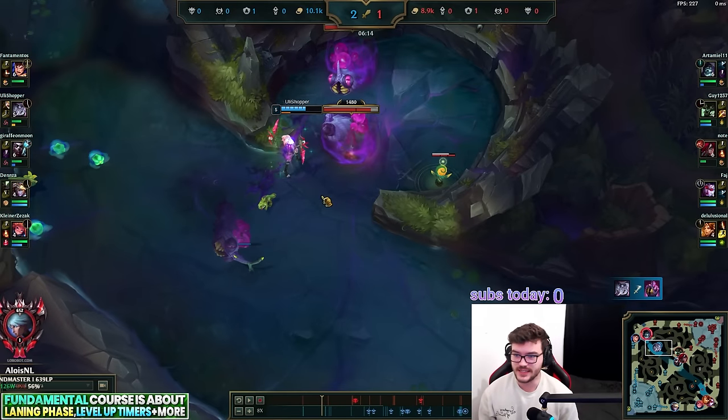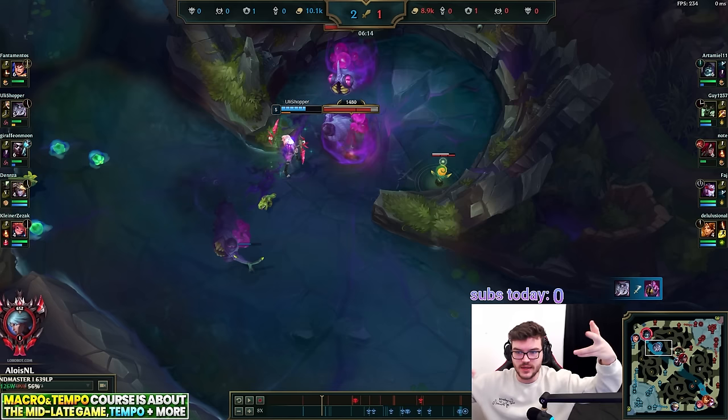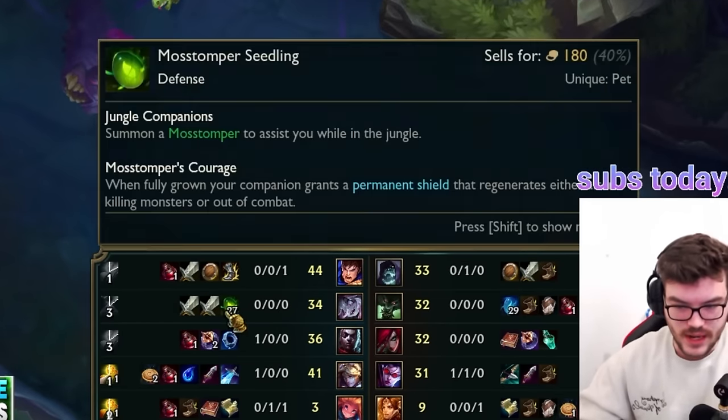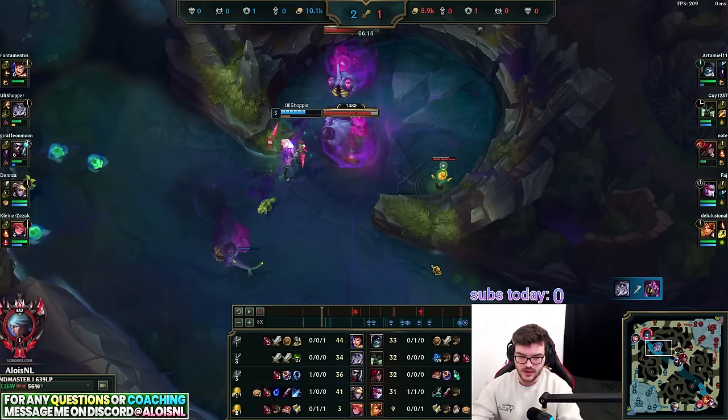Remember how much I was yapping about gold in the game, and the fact that I told you guys that I would basically after the game showcase what I meant, so you have a better visualization of it, because I was keeping track of it in the game whilst I was talking. But here, remember this scenario where Warwick and Briar, they full clear, they reset, and we're gonna play for the grubs, right? So you see here, Warwick and Briar are on a little bit of gold.